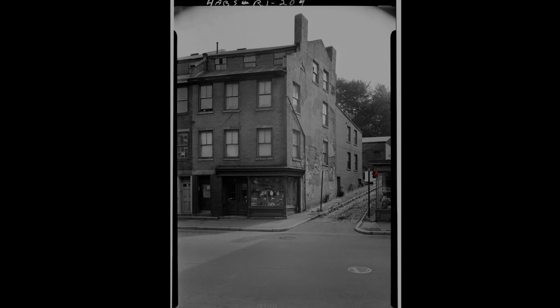Oh, this unkempt little alley piece is known as the William C. Barker Business Building. The present owner is a skin diving equipment business, which I guess I don't know what that is. Prime example of a business building from the 1820s. And that right there should explain everything. There is high demand for business building examples from the 1820s, especially one with a tailor shop on the ground floor and his dwelling in the upper floors. And this fits that bill perfectly.